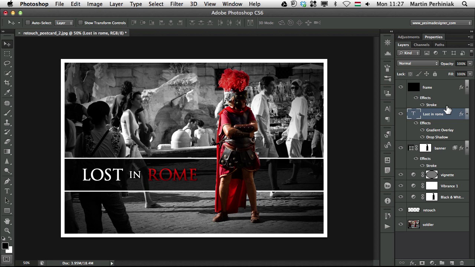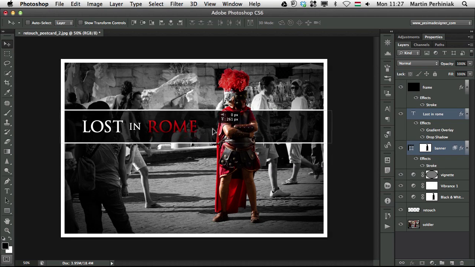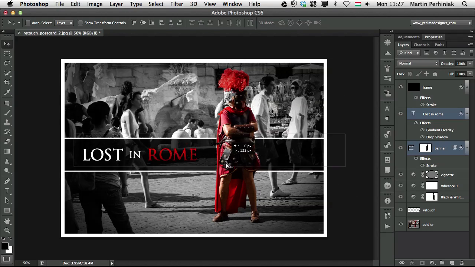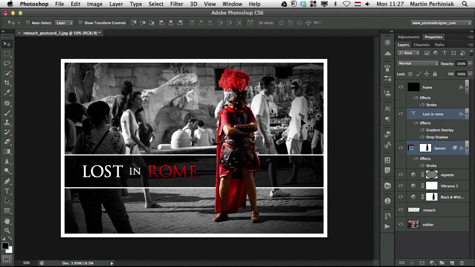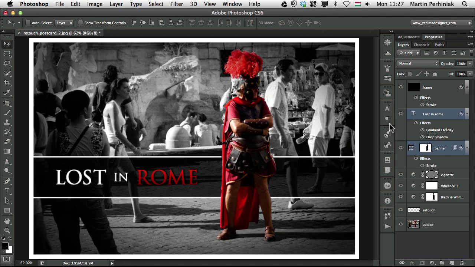And I can always go back and change whatever I want. The great thing is that I can even detach the mask of this rectangle, and then I select it together with the text, and I can move it around, and it still will be behind the soldier. So I can go all the way on the top or below, and everything will work exactly the way we set it up. So that's again a huge advantage of working completely non-destructively. You can do very quick changes if you have everything still accessible.